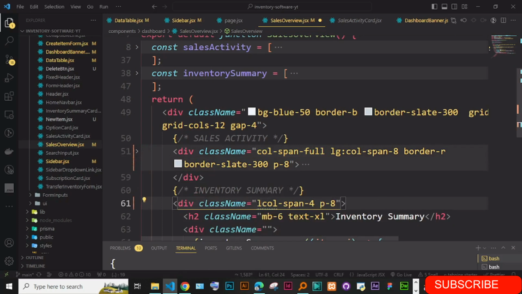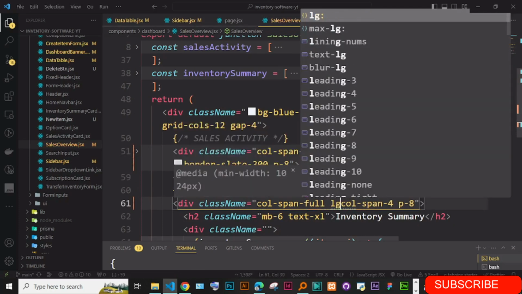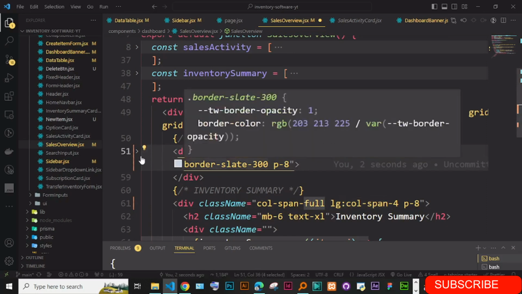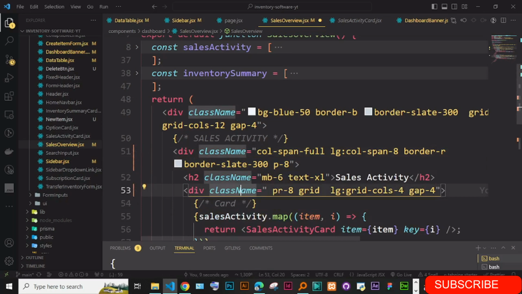This is col span 4, then LG col 4. On the small screen, we want it to occupy the 12. On big, only 4. And the same thing here. This one on the big screen occupies 8. This one on the small screen 4.